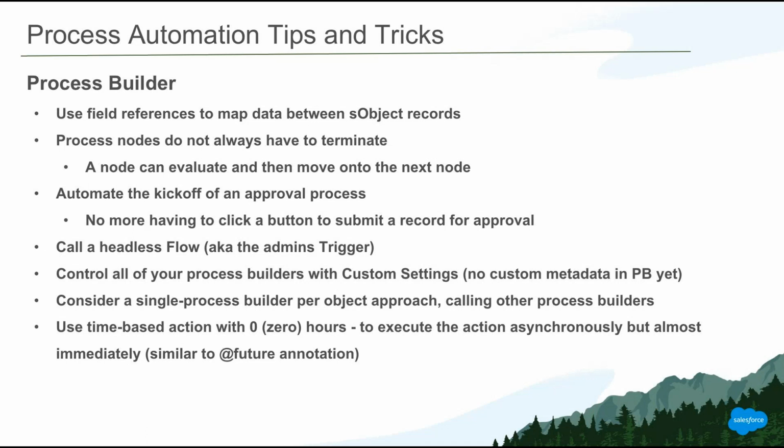Automating the kickoff of an approval process. And I feel like that's the right way to do things. Instead of having the users click submit for approval, go ahead and do it for them, calling a headless flow, aka again, the admin's trigger. Controlling your processes with a custom setting.